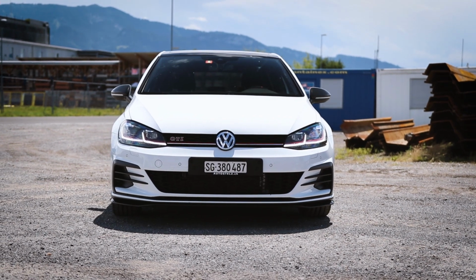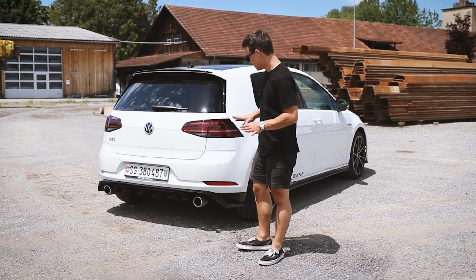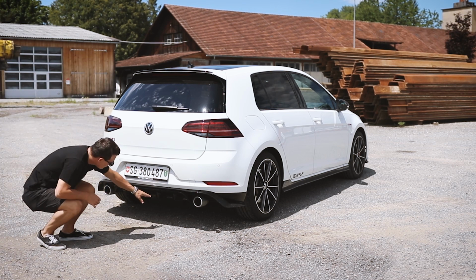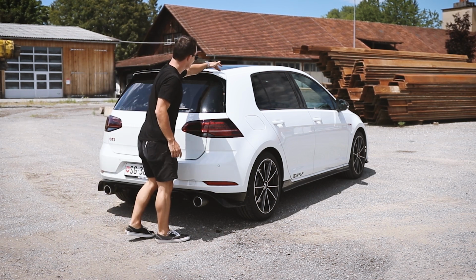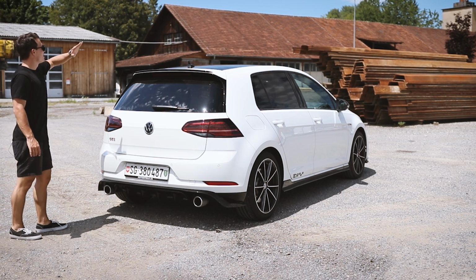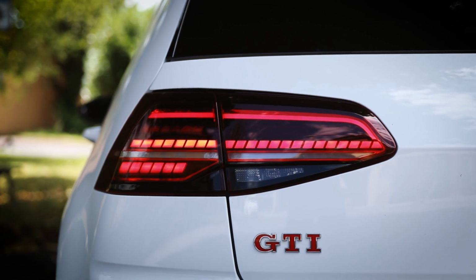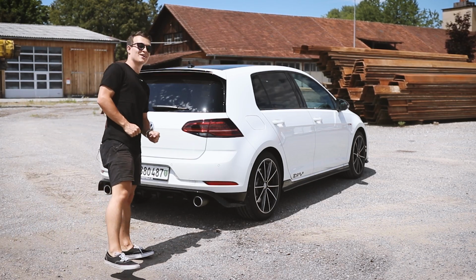Then coming around the rear, this is where in my opinion the biggest difference to the standard GTI happened, and that is the massive rear diffuser here that we can see going over the arches on the side, and also here the bottom parts for the aero that flows through. So big rear diffuser here makes the car really aggressive. And also on top, in addition to the standard roof spoiler, we have another small spoiler that comes up on top, and together with the black roof with the panorama roof, the car has just this white black contrast that looks really nice. Also the rear lights look super cool, and as I already mentioned, the iconic GTI dual exhaust here in the rear that we're gonna take a listen to right now.